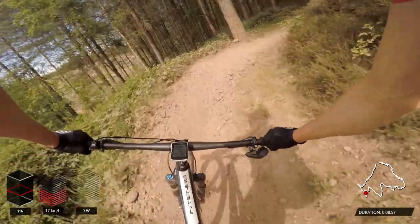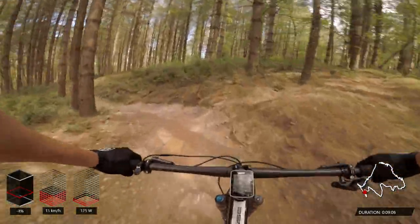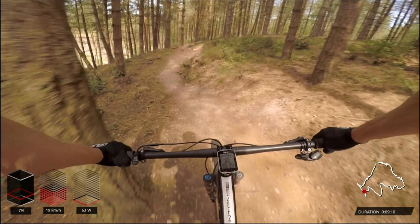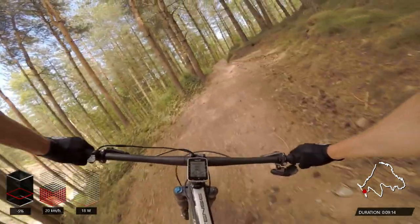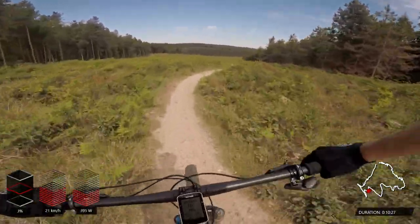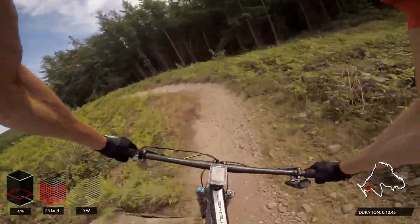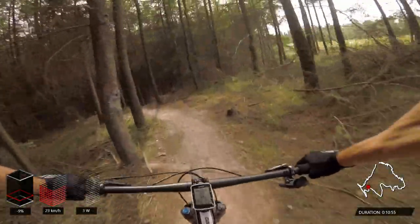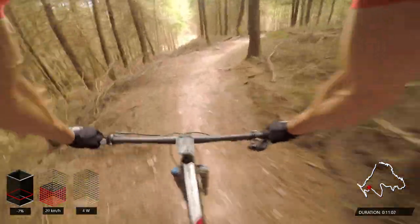Across this traverse it's made up of a number of S-bends and I'm cutting inside the corners to make them as straight as possible. You can see we're really close to the tree on the inside, making a straight line across — inside here, inside the next one — just a nice straight line to carry that momentum. Out in the open now, this part of the trail is super loose, full of braking bumps, and the corners are flat, so it's important to get the braking done early and not push too hard. Just watch your bars on the trees and try to carry speed through where you can.